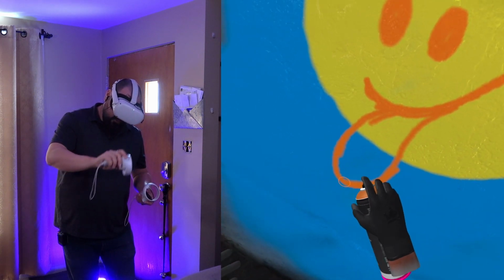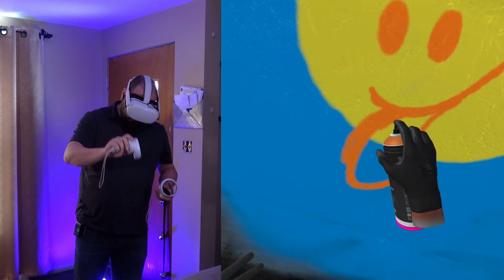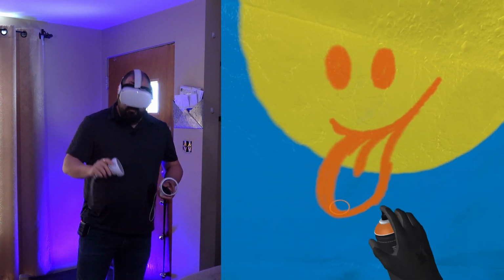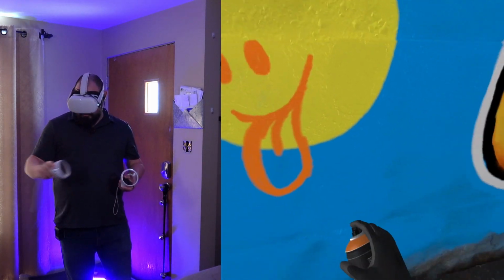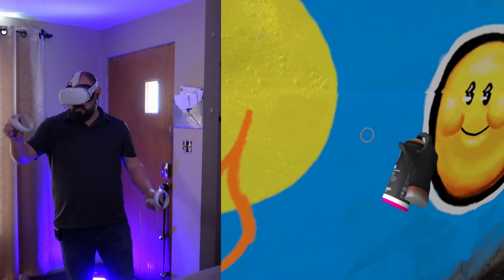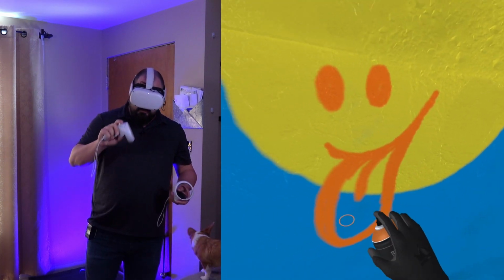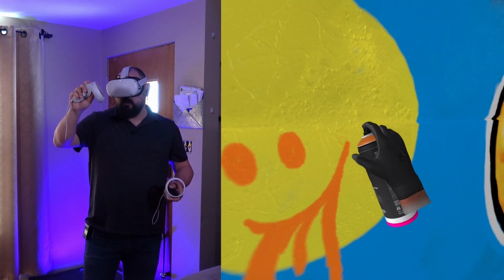So just getting my sketch on. And I also wanted to make sure that I at least put down my blue layer so that if I want to erase anything, which is absolutely going to happen, instead of having a bare wall, I have a color I can pull from and it'll be easy to fix. That's my theory anyway. Okay.